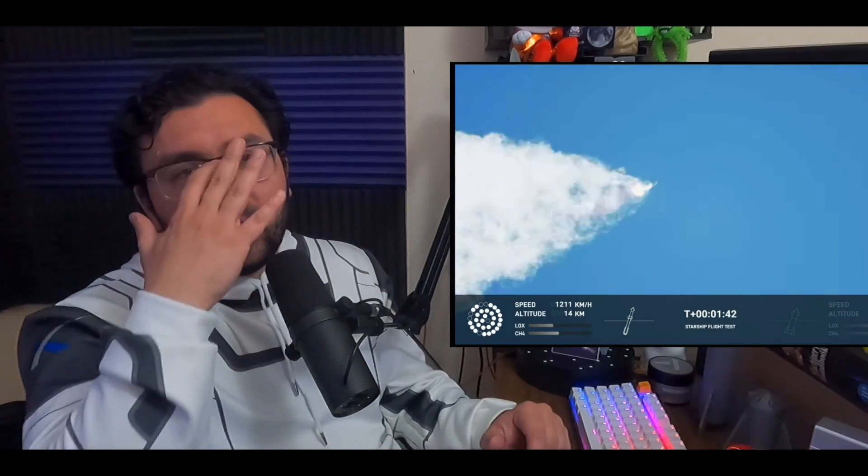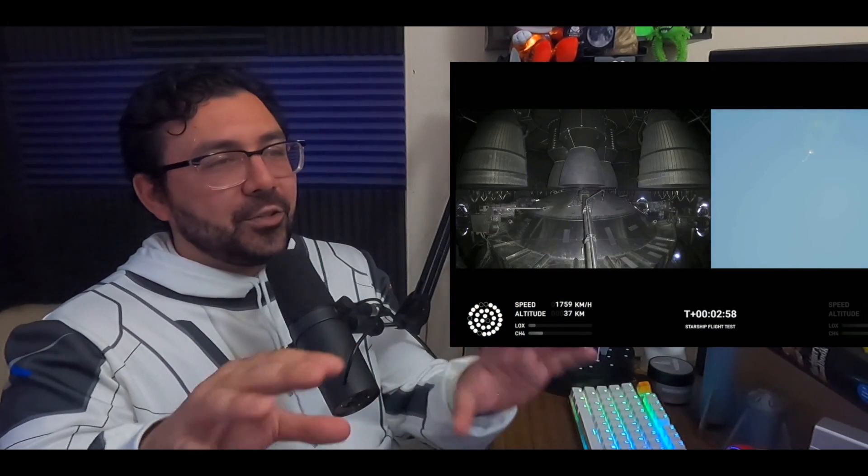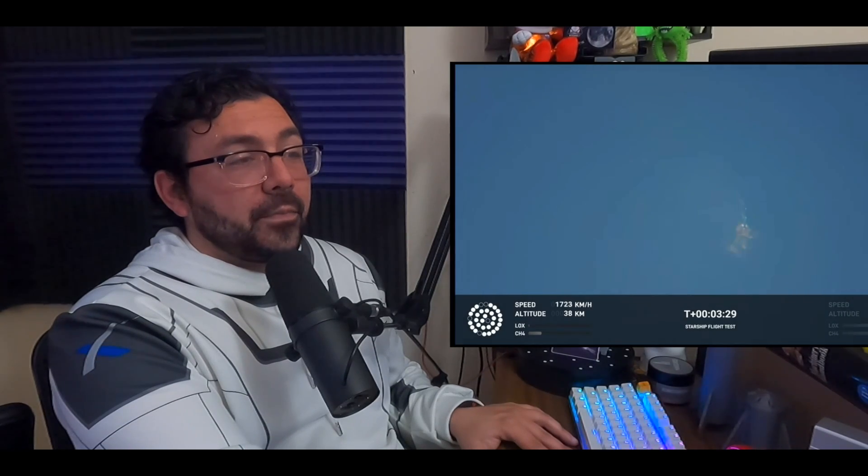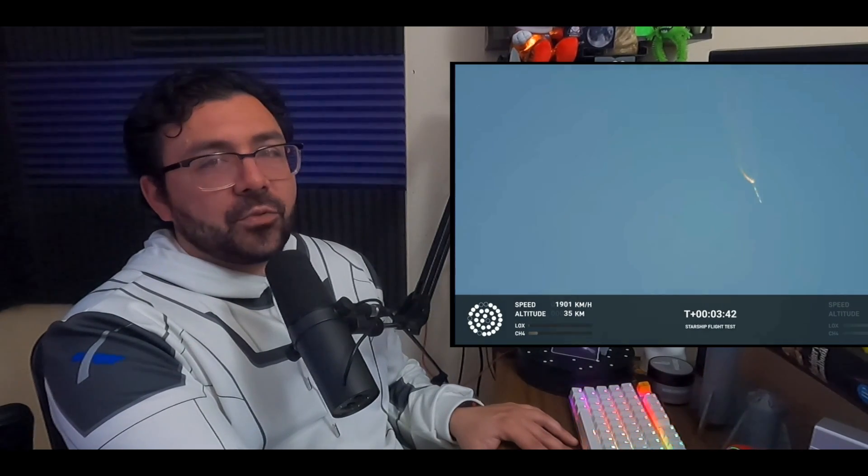That's the iterative process. If you're wondering why SpaceX can blow up a rocket and still call it a success, that's why — because ultimately this rocket was going to be retired anyway. It was either going to go into the Gulf of Mexico for the Super Heavy booster, or off the coast of Hawaii for Starship. For their last launch, they gave us not only a lot of data but entertainment. I saw so many people react to the failure in so many different ways — it's a great conversation piece.